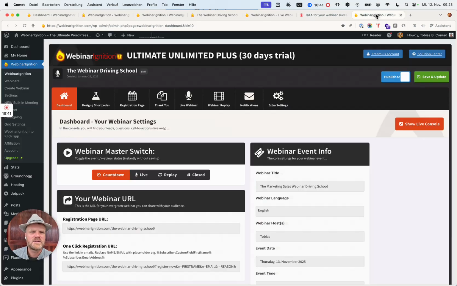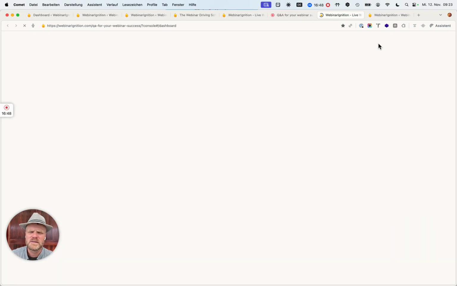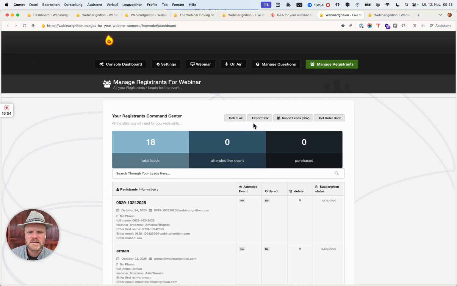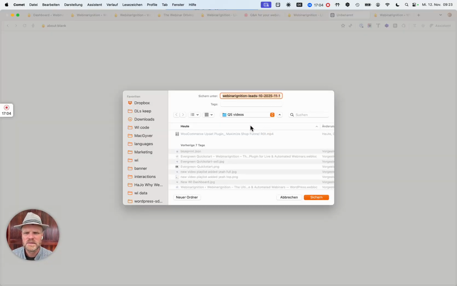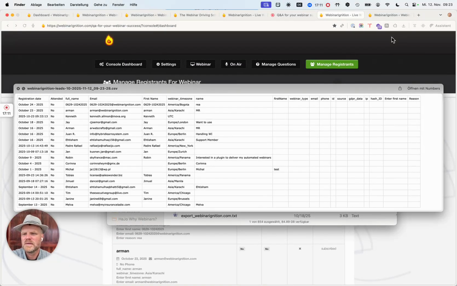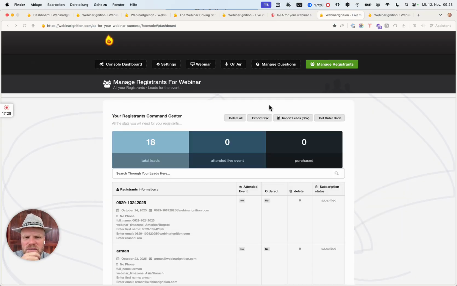So what else? I can show you once the participant view. We can go here, live console, participant view. The participants are managed here, and export, import. Oh yeah, you can import them. You can export them. There you see all the details. It's also in your language. So you see registration date, attended, full name, email, time zone, name, and all the other things. And you can import this also. So that's something beautiful. You can delete all.